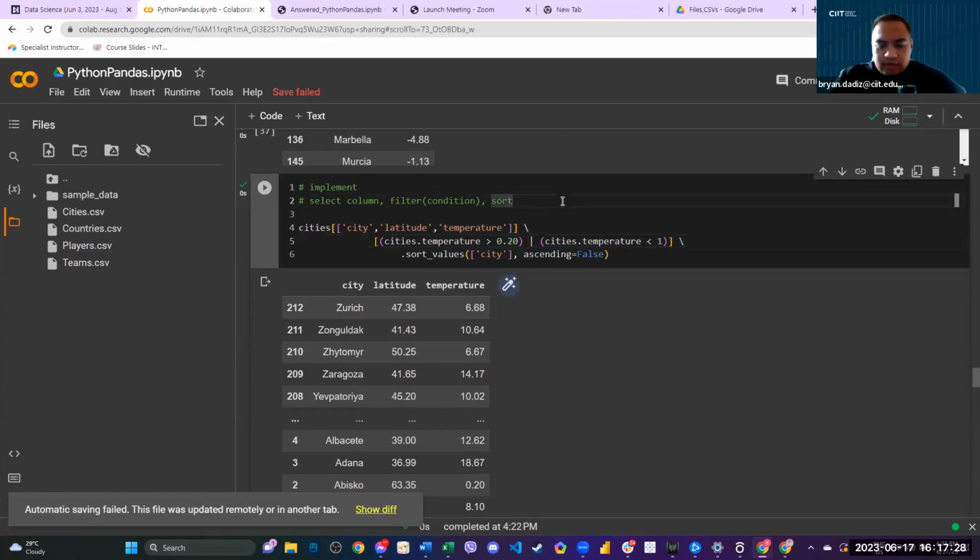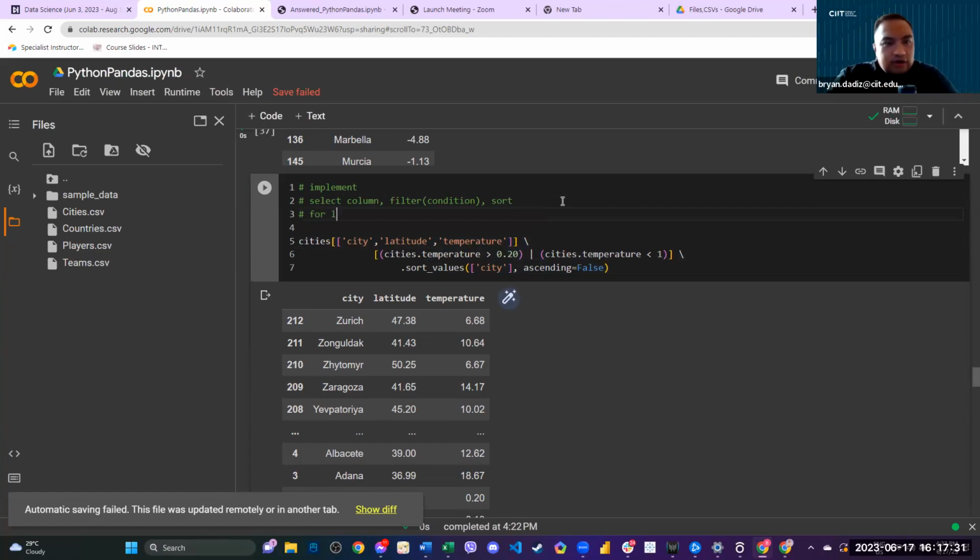So for your logical operators, these are and, ampersand, ano tawag dito? Means and. Okay, if you're engineering, makaka-relate ka dito, electrical engineering. Or, isang linya lang na ganun. Or. And yeah, so and, or. So this is for multiple condition requirements.